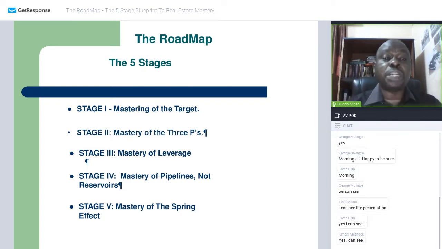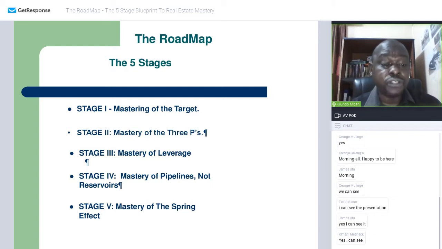If you want to build a portfolio to retire on and you have 5 years remaining, most people give up when they wake up and discover, oh my goodness, I am due for retirement in 3 years, I'm due for retirement in 5 years. So what do you do? I will show you how to use leverage to accelerate your acquisition, to help you build a portfolio that you can retire on within a considerable period of time. Within 5 years, within 10 years, you can build a portfolio using leverage.